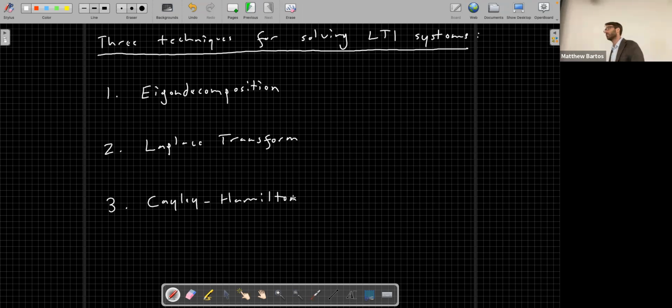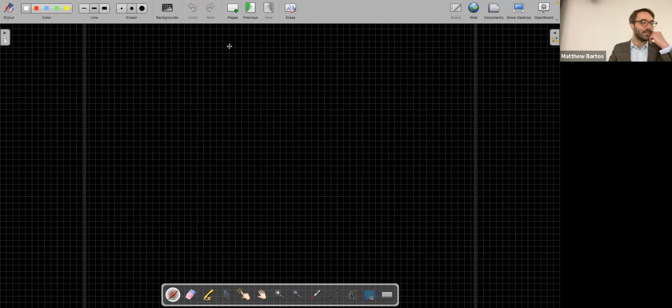Note that if you're actually computing the matrix exponential numerically, these techniques typically won't be used because they're not numerically efficient. So I think I posted a supplementary material on how it's actually computed on a computer. I think Padé approximations are usually the technique that's used for computing the matrix exponential. But I'm going to go through this process just to give you some practice and intuition for solving LTI systems. All right, so let's go through each of these different techniques.